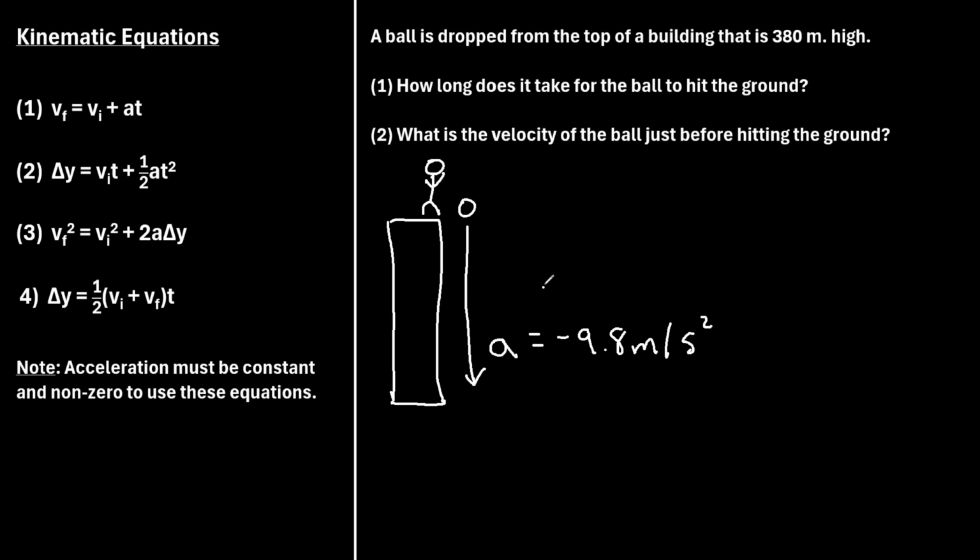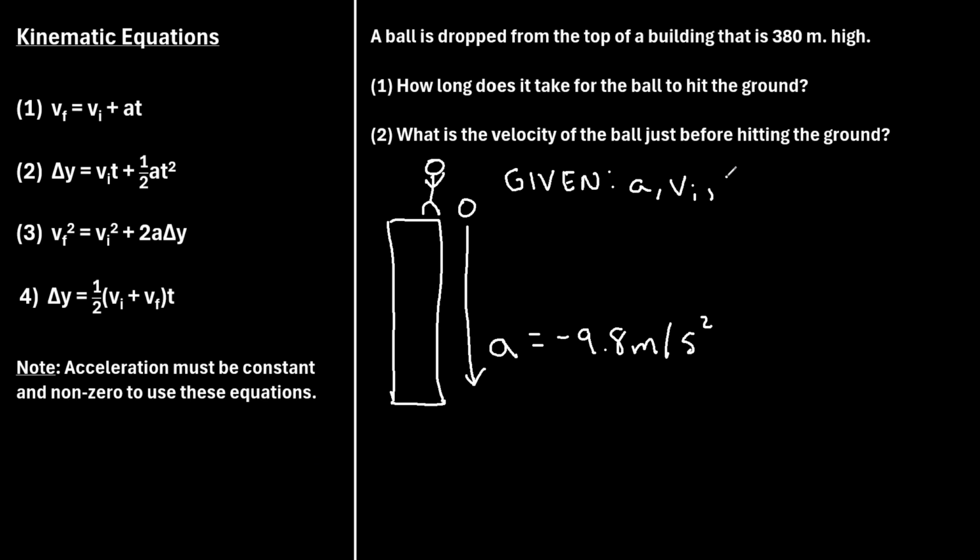Now, when we're solving this problem, the acceleration is going to be constant all the way down. So we're going to be able to use the kinematic equations in the field of physics, and these are equations that you can use to solve problems when you have constant acceleration. So to decide which of these equations we should use, let's write down what variables we are given. We know the acceleration a. We also know the initial velocity of this ball. So initially this ball just has a velocity of 0. So v sub i, initial velocity, is just going to be 0. It's at rest before it's dropped.